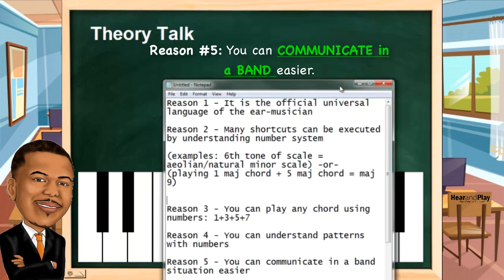Oftentimes, if everybody's privy to numbers, and most are, when you get to the professional level where you're getting paid to do what you do, they may say flat 7, and everybody knows, without thinking about it, to go to flat 7. And because they understand patterns, they've been to the flat 7 before, they know the chords most likely to be played there, probably a major chord or a suspended chord. And that could be done just a few seconds before we all do it in the band. Go to the 2. Okay. Go to the flat 5. We're going to go to flat 5 before the 2.